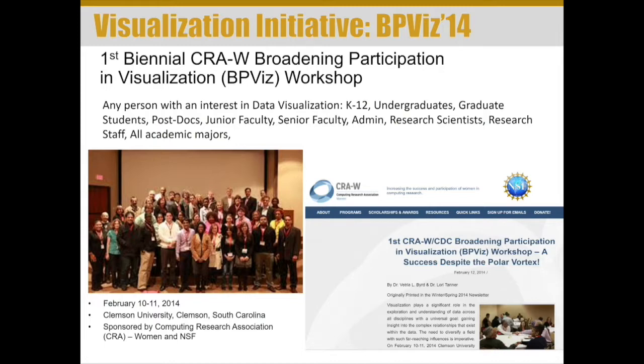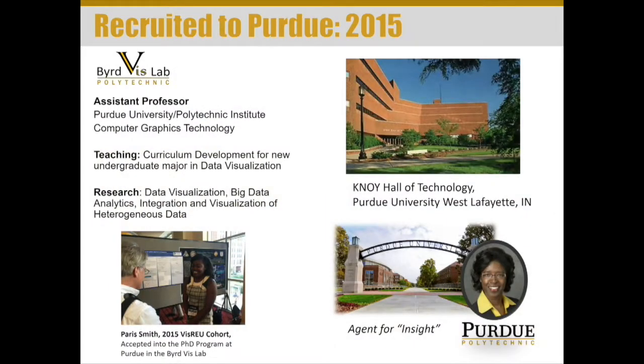But that also gave me an opportunity to take those remaining funds and host the second BP Viz. However, before I could host the second one at Clemson, I was recruited to Purdue in 2015. And since being at Purdue, I am an assistant professor in the Polytechnic Institute of Computer Graphics and Technology Department, we are developing a new major in data visualization, specifically for undergraduates. So unbeknownst to me, Purdue was watching what I was doing at Clemson. I had no clue about Purdue at all. And they said, we like what you're doing with undergraduates. We want you to come here and take this to the next level.